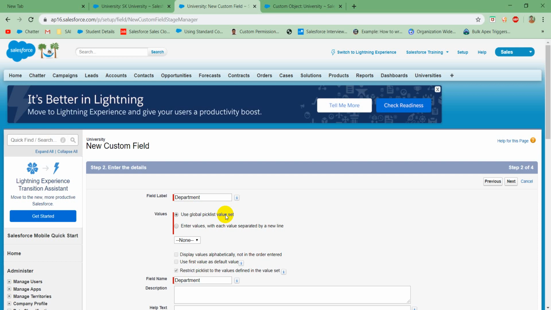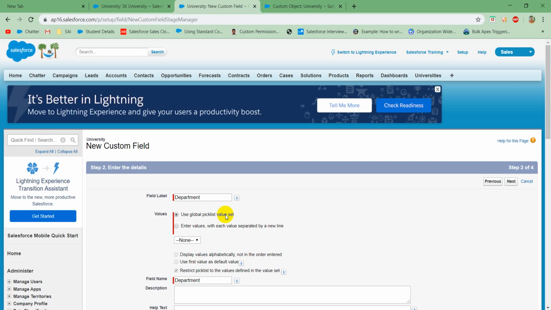Instead of creating the picklist values everywhere, let's say I have departments called arts, science, computer, and then after 15 days or 30 days or 1 year I want to add another department, like sports. Then I need to edit the picklist values on 50 objects as well. If I use this department in 50 places, I have to edit 50 picklists.